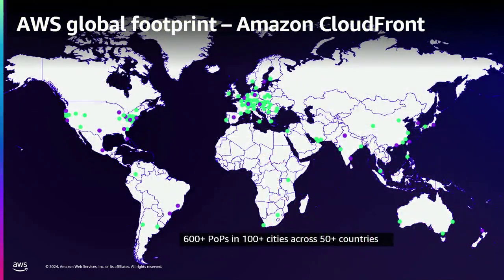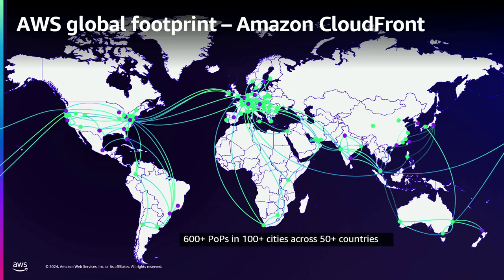The first service I'm going to talk about is Amazon CloudFront. It's our content delivery network, and it's here to bring collateral, videos, and documents closer to the user. We help optimize the experience of that Internet-facing website you provide for your customers — improving performance and security because we have encryption. Because it's spread out into different locations across the globe closer to your user, it's harder for DDoS attacks to take down. We have about 600-plus POPs, or points of presence, globally that help bring content closer to users.